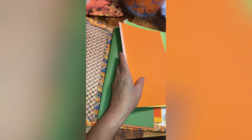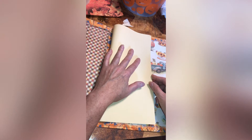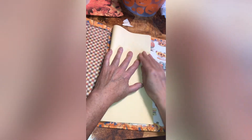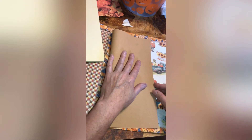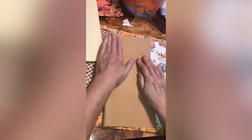Grab all your cardstock that you want to use — different colors. If you have thick cardstock that already has images on it that you like, use that. You don't have to use cardstock, but I like decorating and I want a bunch of different colors. I have cardstock, construction paper, and thick colored cardstock, so I'm going to be using all these. These will be your pages.